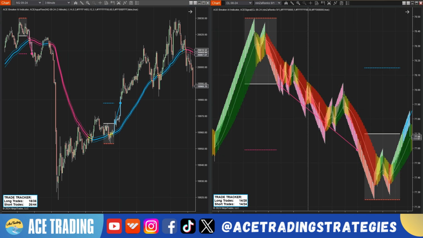Okay, so you can see I've loaded up our Aquaflow on one chart, and I've got the A signal on the other. Look, it works vice versa. You could put both on the same chart. You could use any order you wish. This is just an example video to show you how it would look. And you can see here that, as I said, price came down here. We were in a nice short position, a nice short trend, and then all of a sudden it crossed our Aquaflow line. Okay, and you start to see a bit of yellow here. That usually means that we're now turning into a bit of a long kind of direction.